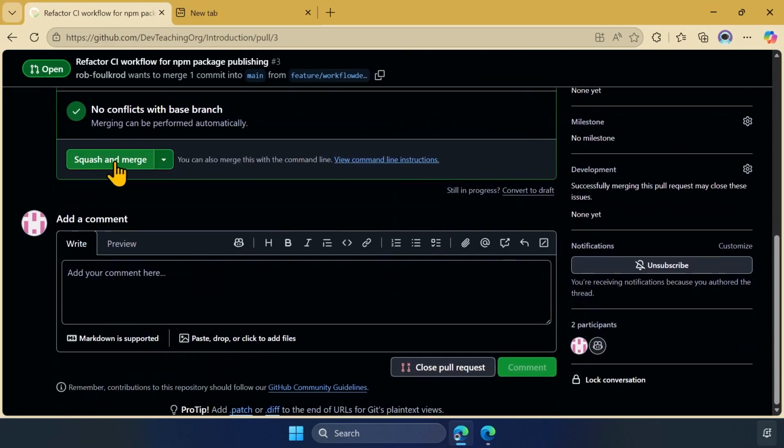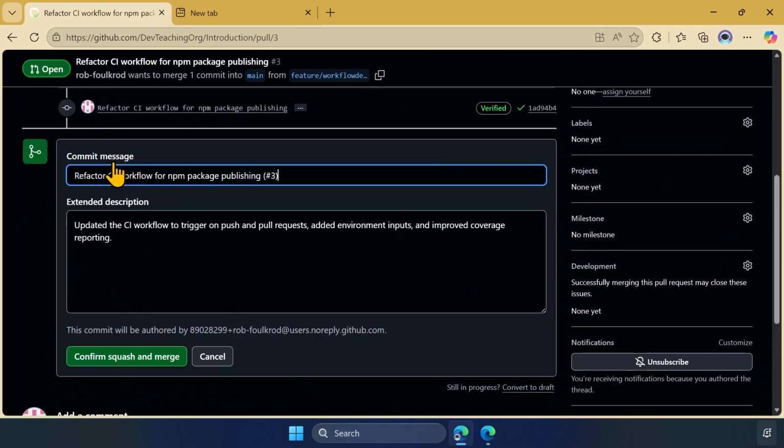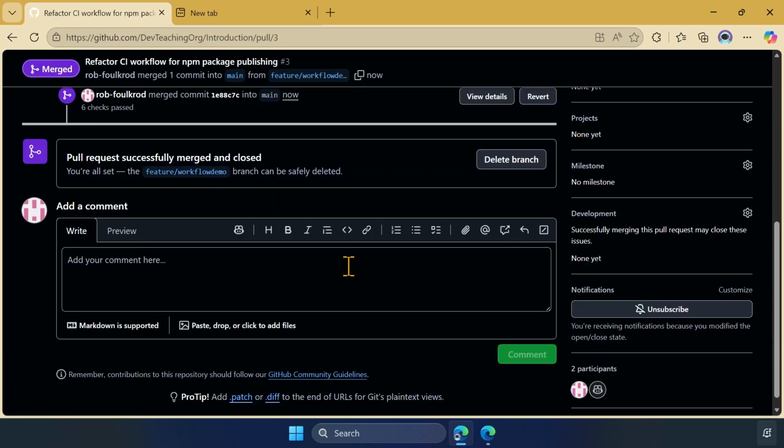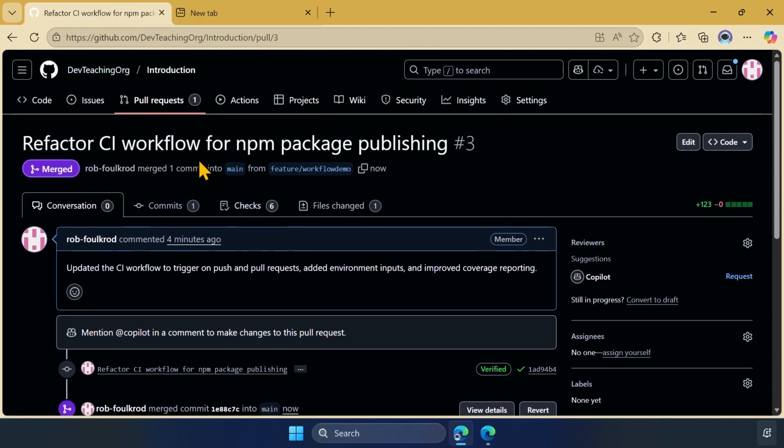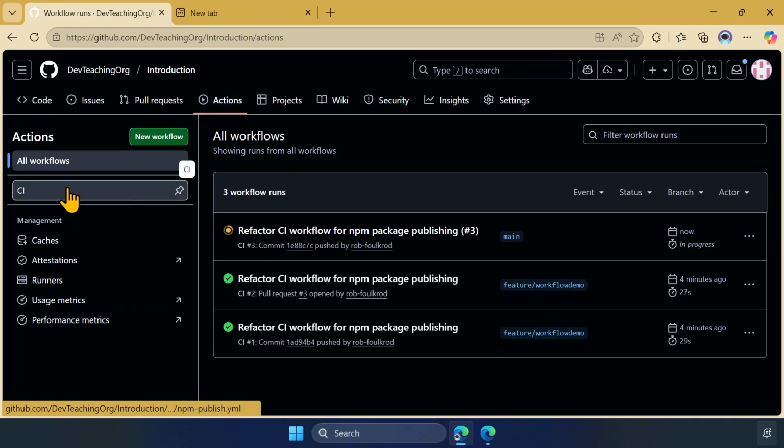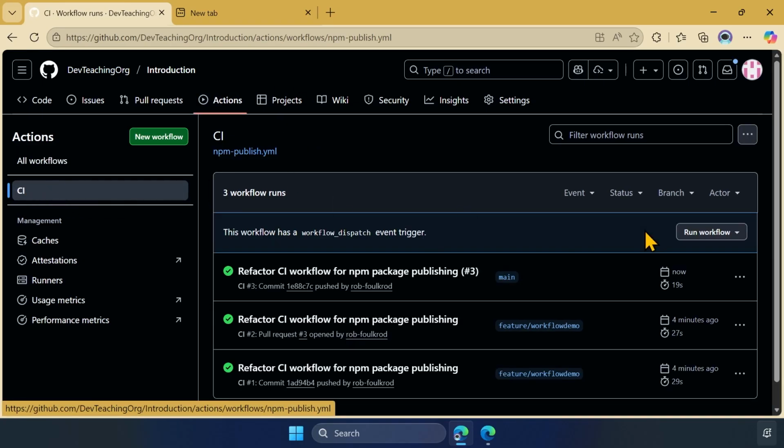And we will accept this pull request. We'll do a little squash and merge, bring that into the main branch. We will delete the background branch just so I don't get confused. And with that change, we're going to go right back into actions. What we did was we took the workflow that was in a background branch, we brought it into that main branch. And now when we go to actions and when we click on CI, we then have our run workflow, right? This is the workflow dispatch event capability.